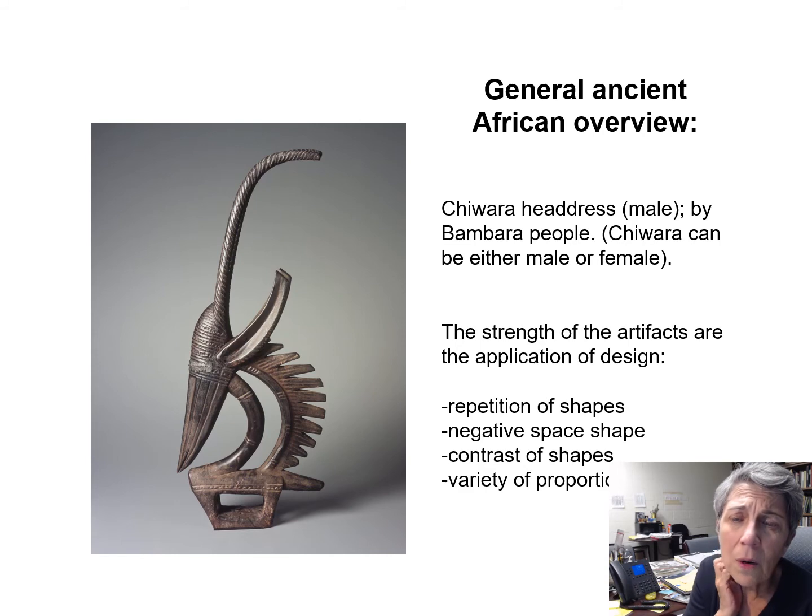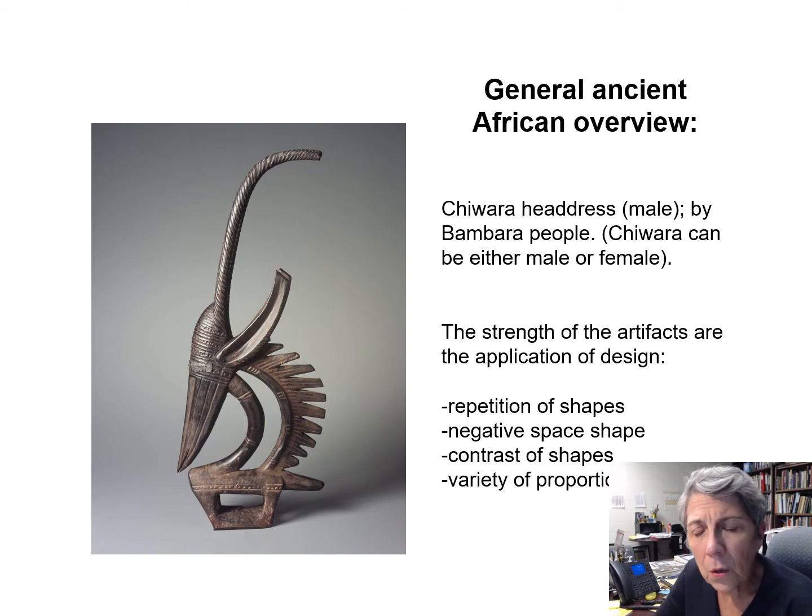And there's a term here I want to talk about again, which is volume. As you look at this, you see this shape, this negative space shape, and this where it's chopped. Those are all shapes. You could call this a line, but I'm going to call it a shape. So if this was solid, that'd be a very different piece. This is volume. And it's repeating that shape, by the way. That's almost a C or U. So I would say that this has volume. I would say this has repeating shapes here.